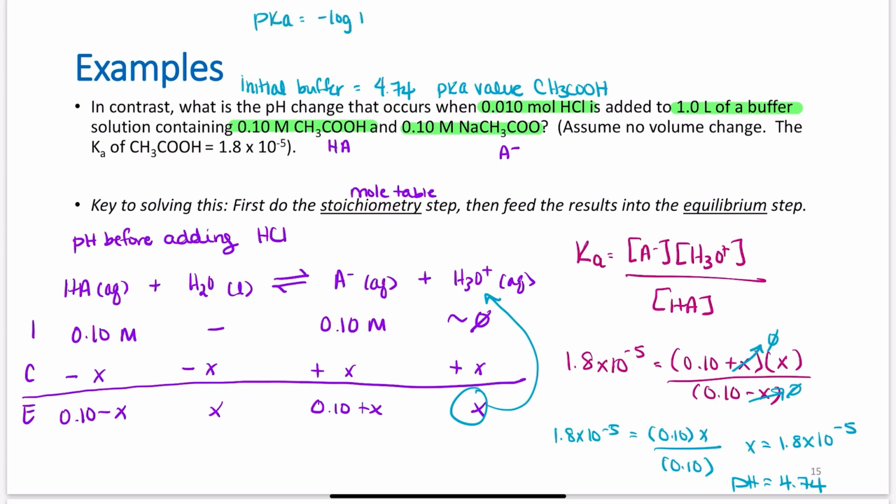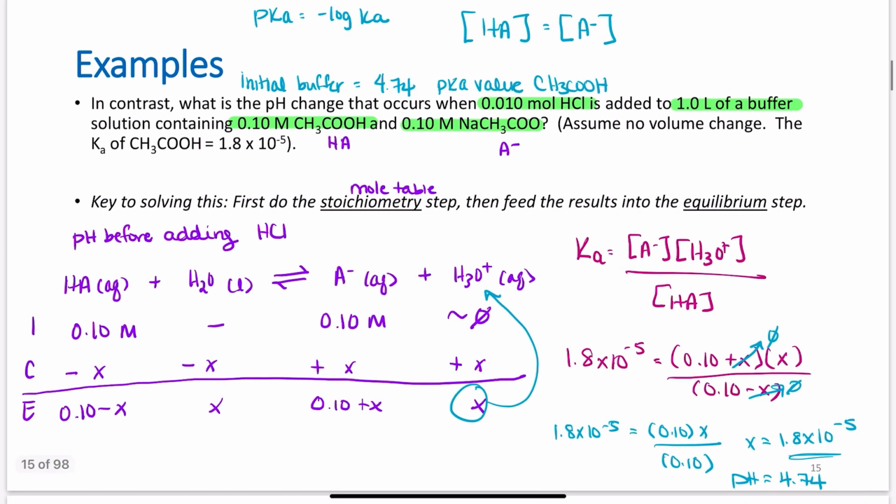Negative log of Ka. Well, you just took the negative log of the Ka value. We'll see this on a titration curve as well, but this is quite important in chemistry. What this means is that when the concentration of a weak acid equals the concentration of that weak base, they're equal in solution, pH equals your pKa value.